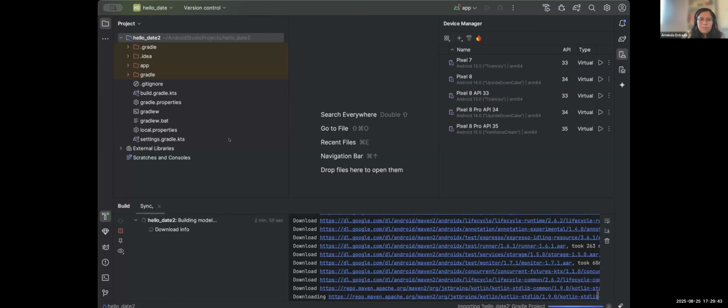Now for the API, I want you to use 33 or 34. Okay, just actually stay at 34, the upside down cake. And if nothing is showing up here, then we're gonna have to go ahead and download those APIs. Okay, so show all, and then look at what they are, and then you see these little download icons. That's where you're gonna download or select to download the APIs.